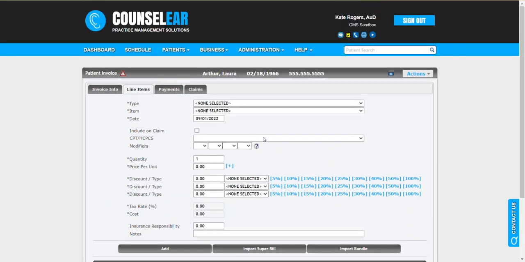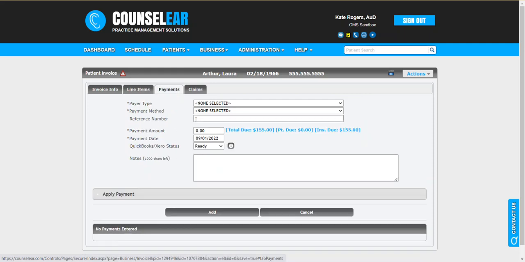Now you can add more to the invoice at this point. So if the patient got to the front desk and said, oh, you know what, I need some wax guards, no problem. You can go and add them right here at this point. You do not need to go back to the superbill. You would simply just add on the fly here, okay? But let's just say we're all set for now, so we're going to move on to payments.